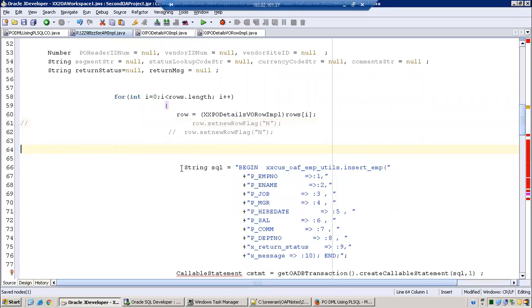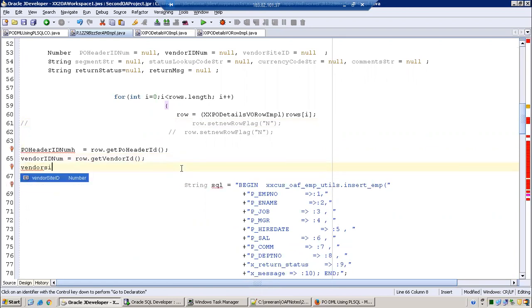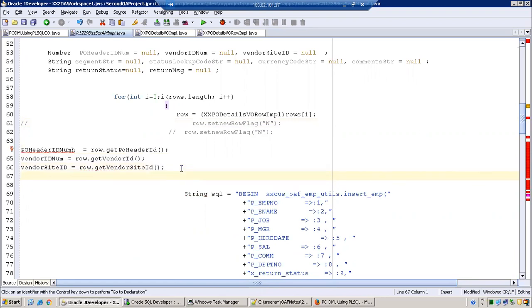So the first thing is pivot header number is equal to row dot get pivot header ID, and similarly vendor ID number is equal to row dot get vendor ID, vendor site ID is equal to row dot get vendor site ID, and what is the other one? Segment string is equal to row dot get, currency code is row dot get currency code.